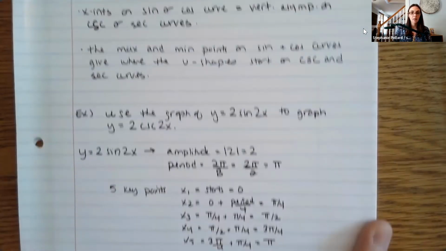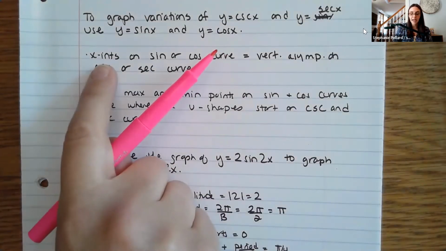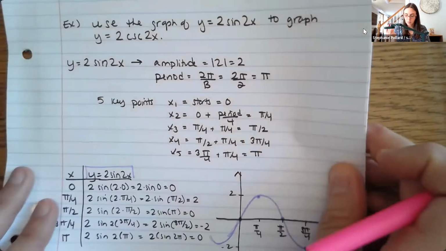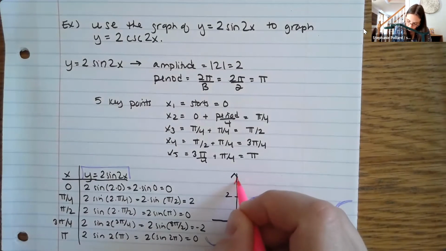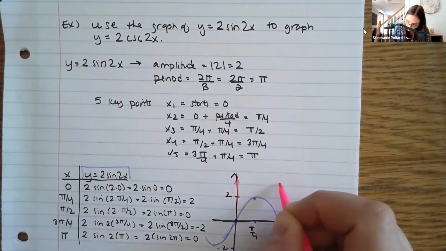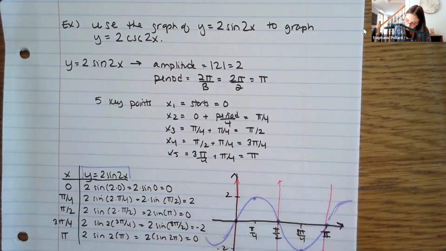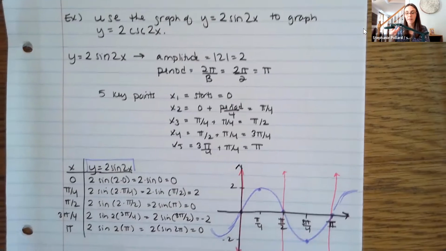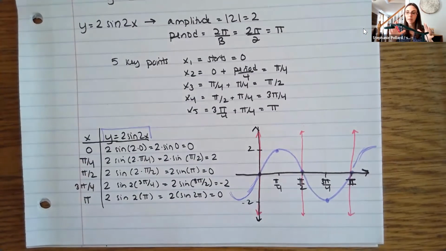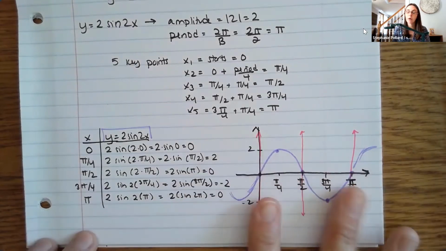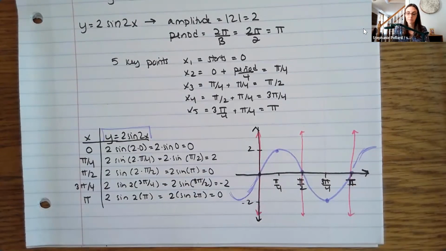First thing, remember that your x-intercepts on the sine curve are going to be vertical asymptotes. So I'm going to go again and just use pink there to help me. So I'm going to have a vertical asymptote here. I'll have another one here and another one here. Now remember, vertical asymptotes are not actually on the graph. I'm just drawing them so I can visualize what's happening. So I'm trying to use a light color just so you can lightly see that. You could use a very light pencil. And again, they're not actually part of the graph. Actually, nothing here is part of the graph that we're looking for. It's just to help us draw the rest in.